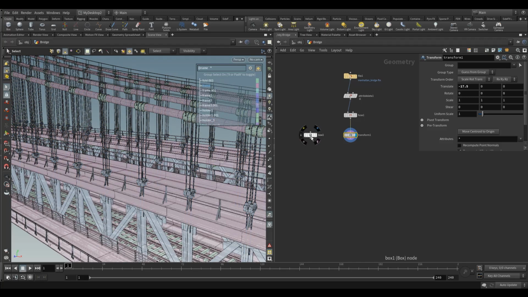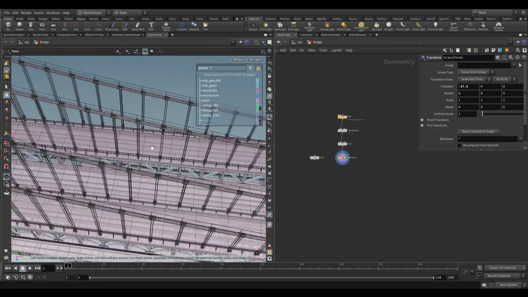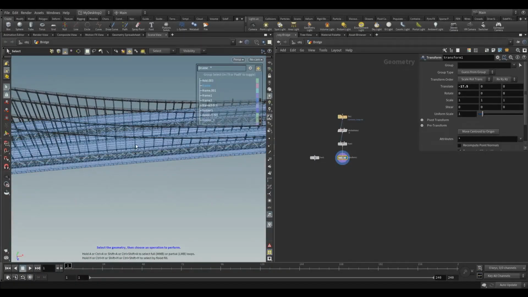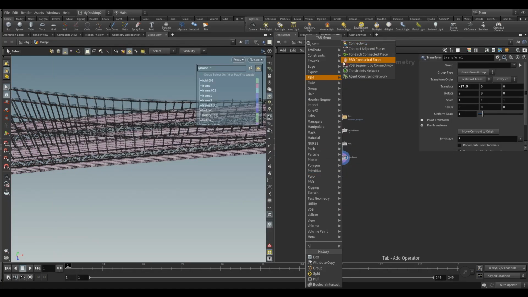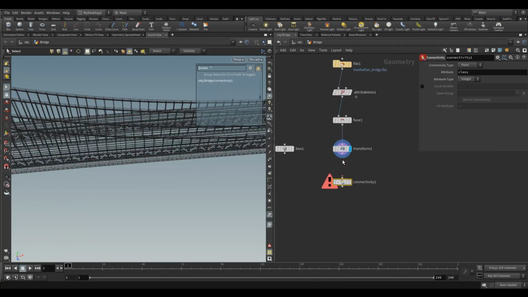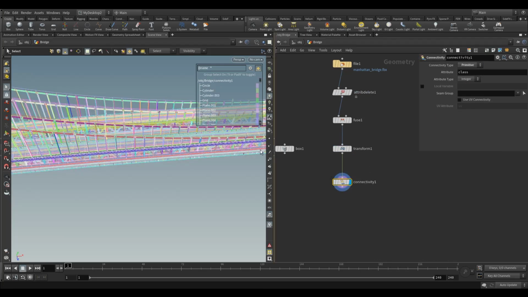Okay, when we run a boolean, we're going to be losing that attribute on the new faces that are generated. So I'll show you what I mean. First of all, if I drop a connectivity sop, I'm going to run this over primitives. You could probably do either. Okay, and then let's turn that off.